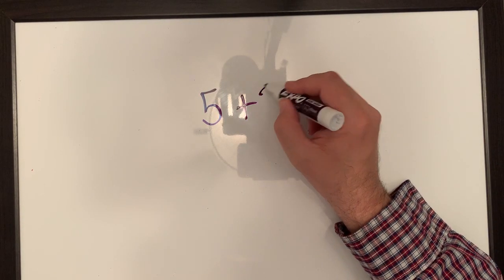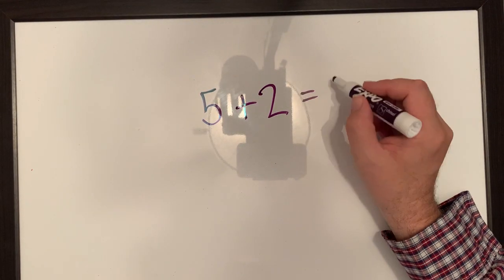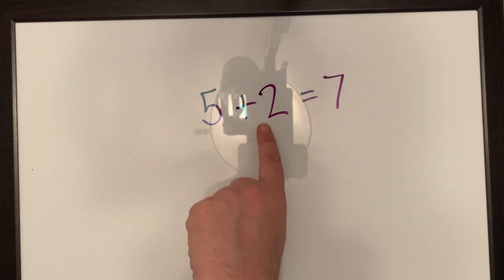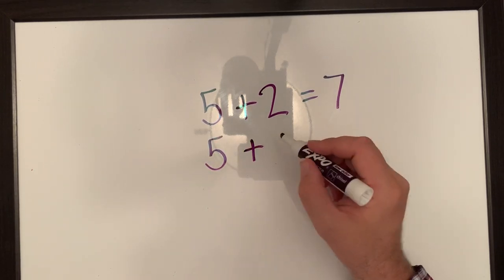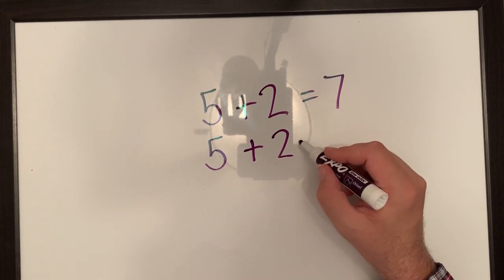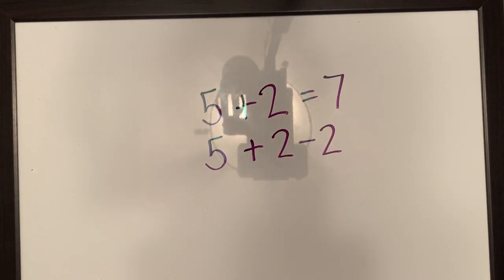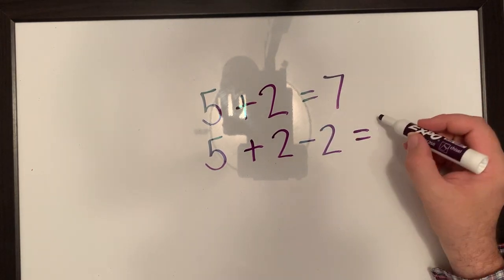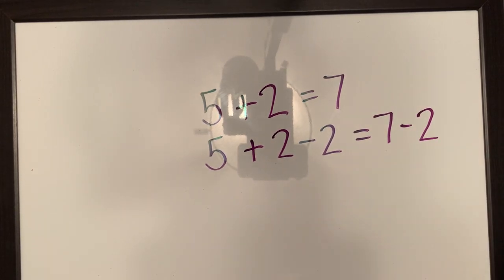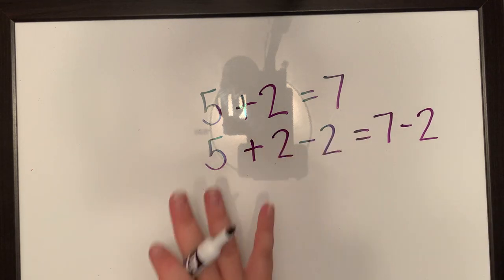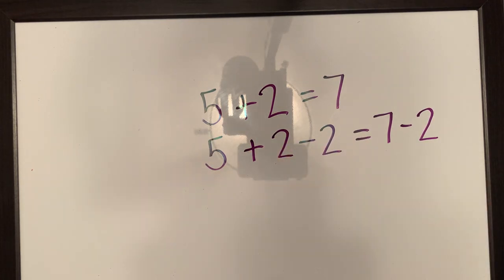Okay, knowing that, if I had 5 apples and Mr. Priolo has 2 apples, altogether we have 7 apples. Now if Mr. Priolo ate his 2 apples, I still have my 5 apples. Mr. Priolo had 2 apples, but then he subtracted the 2 apples when he ate them. So to find out how many apples we have left, you would take the sum and subtract the 2 apples that Mr. Priolo ate. And they will show you this on IXL, and I wanted you to understand why they were doing it that way.